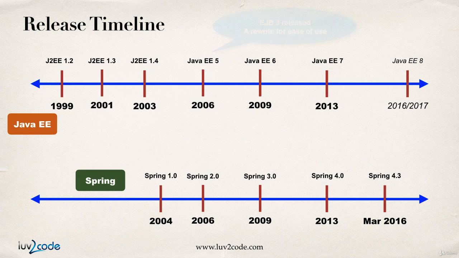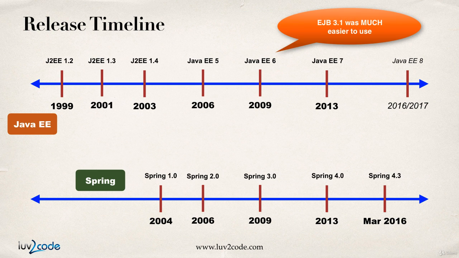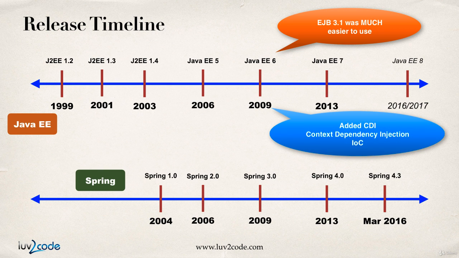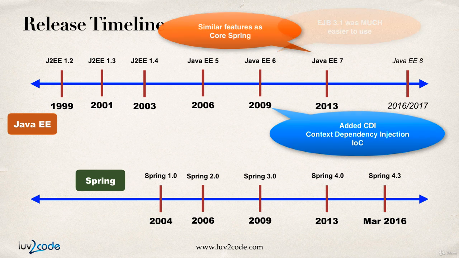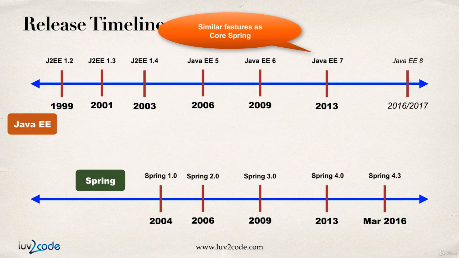So effectively, by the time you made it to Java EE 6, they'd cleaned up the problems they had with EJB and made it a little bit easier to use. So effectively the same thing as Spring. It has inversion of control. It has dependency injection. So current day, with Java EE 7, you can really do everything that Spring can do. You can do all the annotations, no XML stuff, just like Spring. And it's really easy to do now.